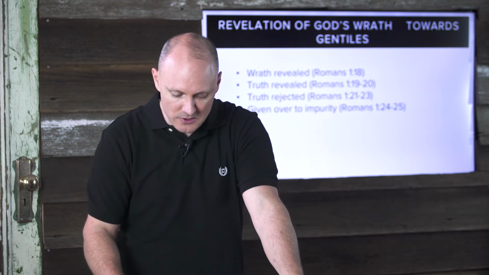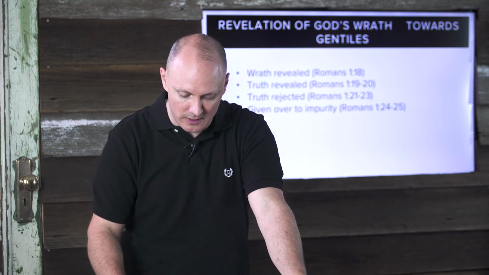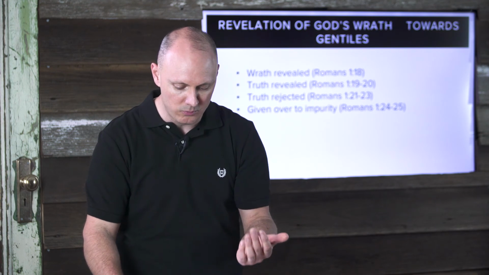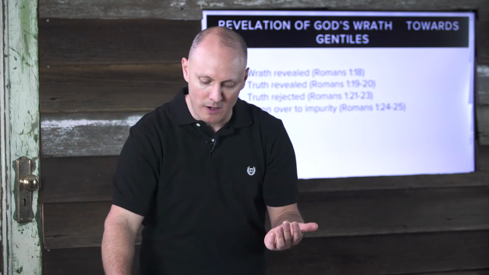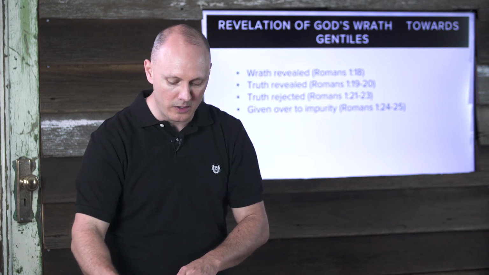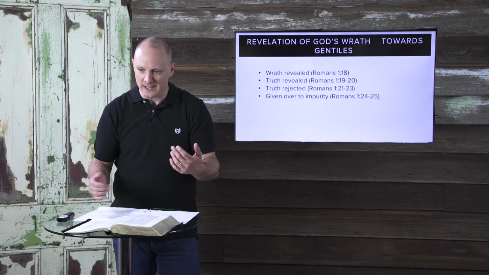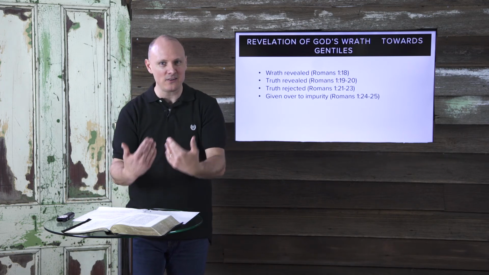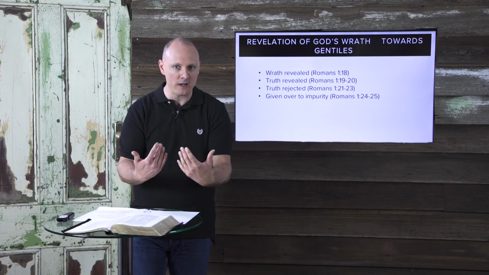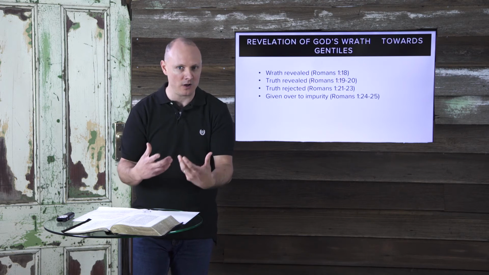So he says they knew God, they did not honor Him as God. They became futile in their speculations, and their foolish hearts were darkened. Professing to be wise, they became fools. They exchanged the glory of the incorruptible God for an image. And again, it says they exchanged the truth. To exchange the truth means that at one point in their history, they were in possession of the truth.